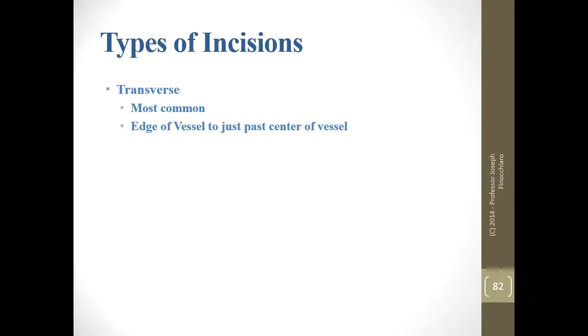So the transverse, most common, edge of the vessel to just past the center of the vessel. So if I draw my vessel and I make my cut, I'm going to basically cut a straight line, probably, that's a little bit too much. I'll probably go to right there. I want at least enough so it doesn't snap in half and cause me issues.